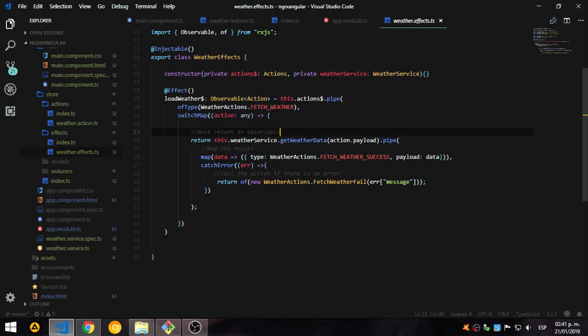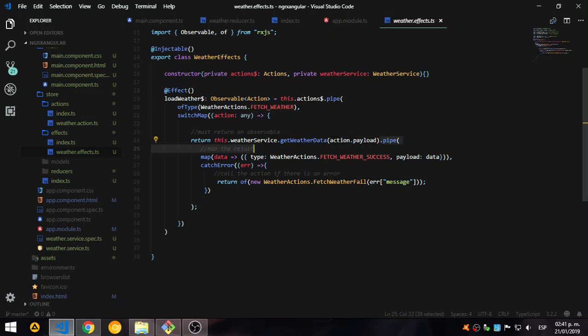So return that the service. We access the function in a service. I mean, this is not a service. Yeah, it's a service. This weather service get weather data, and we pass the payload.